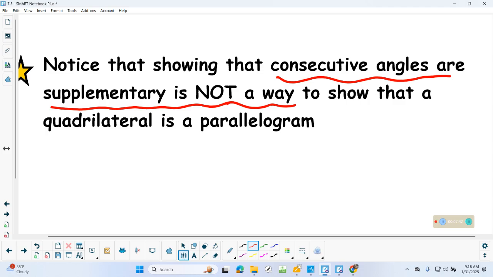They're going to give you some pictures and ask you if there's enough info to show it's a parallelogram. Now, a lot of words on the next page, but notice at the top there's nothing for you to fill in. We're just going to look at those. I just see people writing, so I'm just going to wait a second.